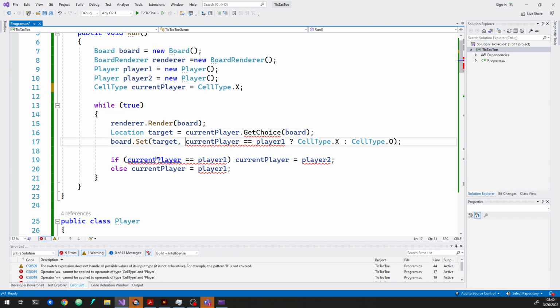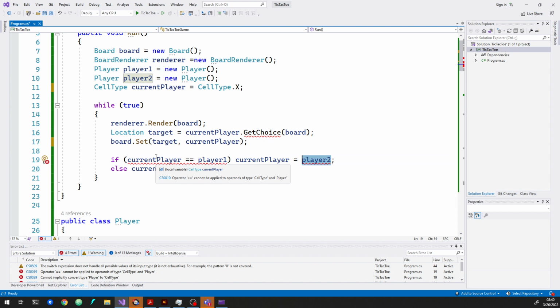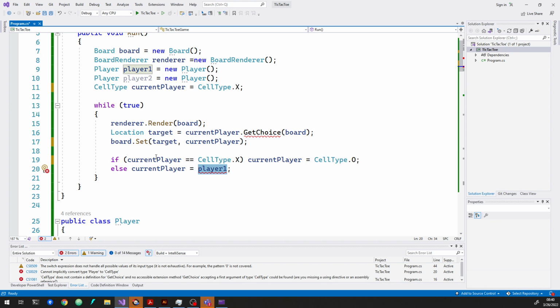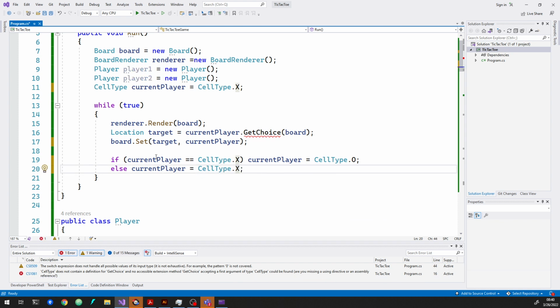And then down here, if the current player is CellType.X, currentPlayer equals CellType.O, else currentPlayer equals CellType.X. So we could just alternate back and forth between the two cell types.